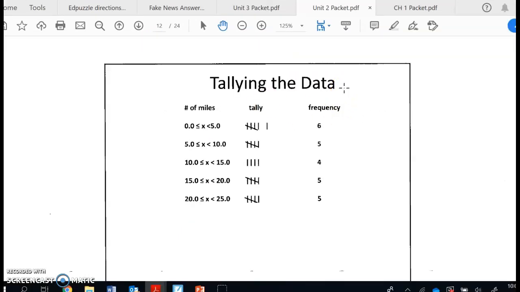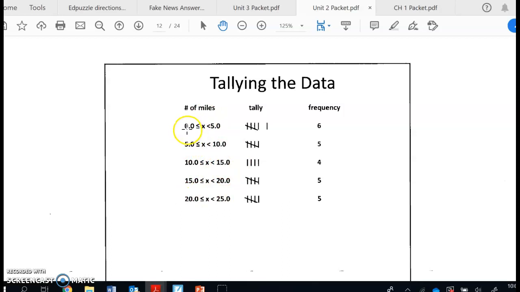Okay, so we got to set up our numbers. So what we're going to do, and I know it's already done for you, you have to create this. This doesn't happen automatically. So our lowest number is 0. Okay? So that's where you start. So when you're making these, these are your intervals that you have to create. You got to make these. 0 goes here first because that's our lowest number.